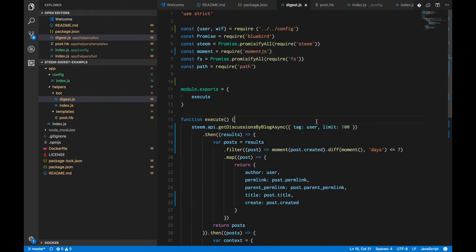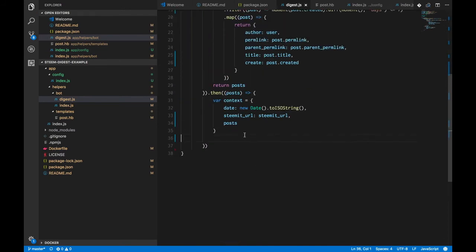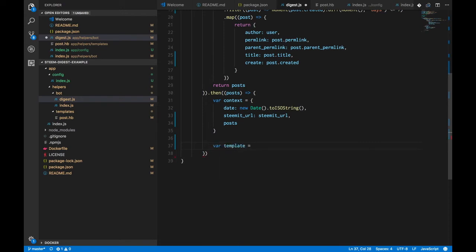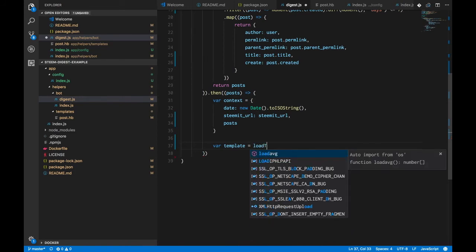Okay, so that's good. So now I'm going to read in my template, right? So I'm just going to do template equals load template.